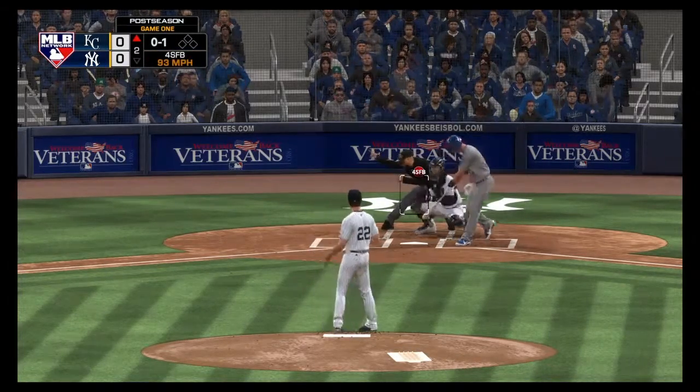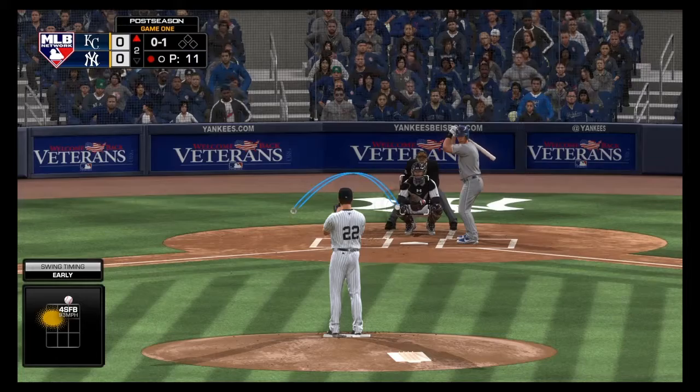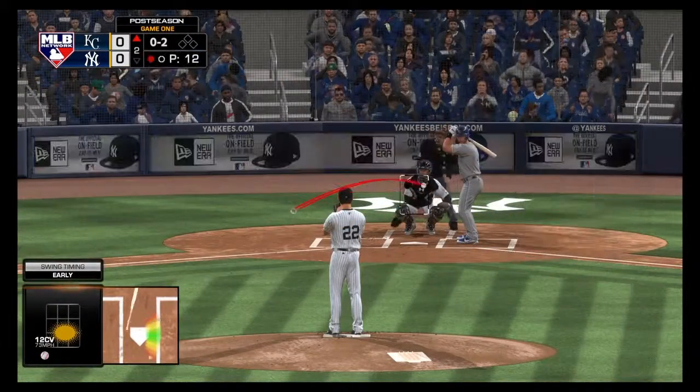And it's 0-1 to the Kansas City first baseman. His lifetime numbers against Kershaw, he has an even 10 hits in 44 at-bats. 2 of those hits were for home runs. Right over the top with that curveball, and it's 0-2.